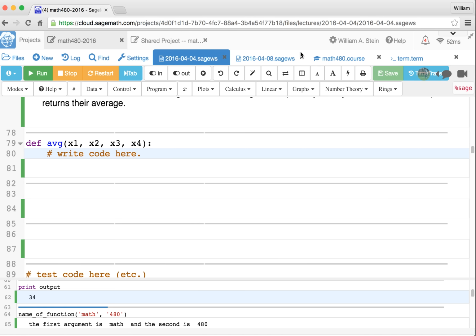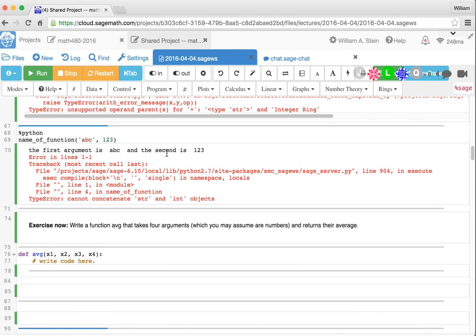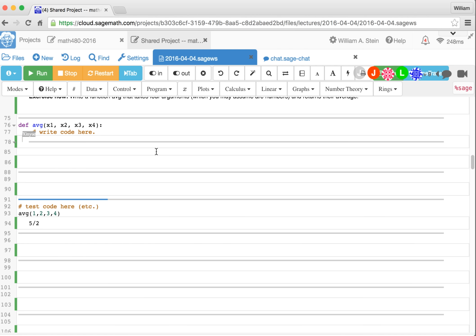And I'm going to open up the other worksheet so you can see what happens. As you can see, so far nobody's pasted any code here yet.